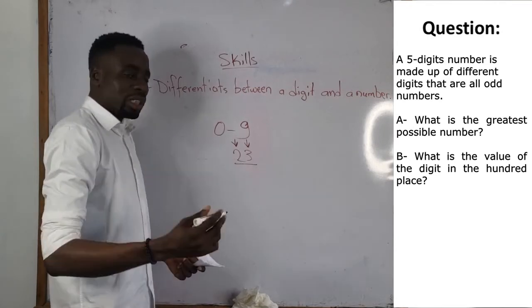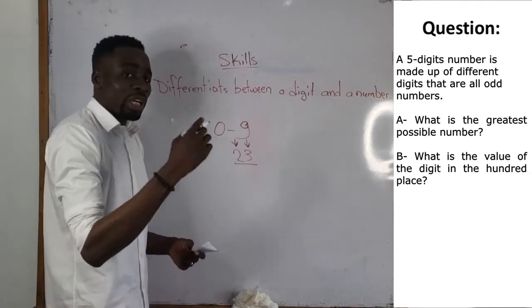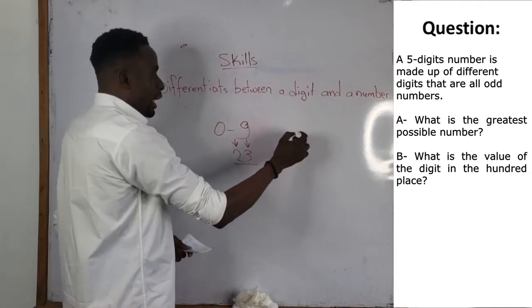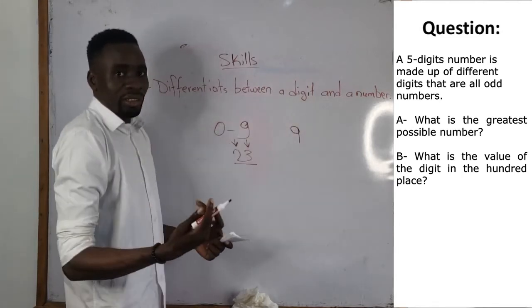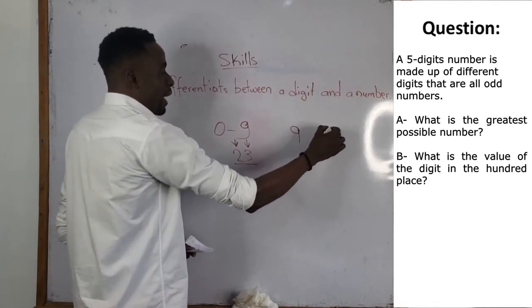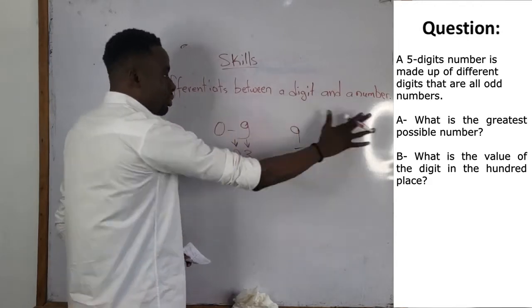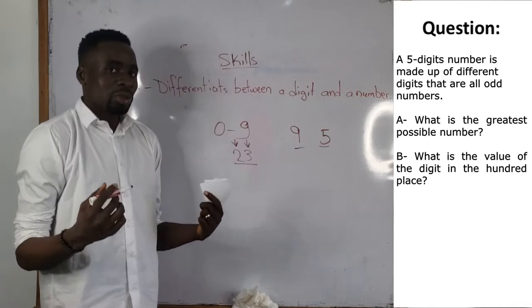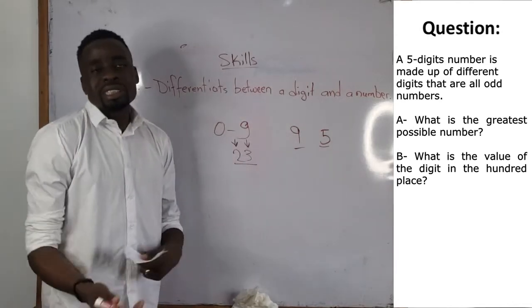So it's good for a student to always know that a number can have one digit or even more than one digit. Like this is a number 9, but it has the digit 9. Okay? And this is a number 5, it has the digit 5. So this difference is extremely important for the student to be able to do. And this is a skill that we will consider for students of 6 and 7 years.